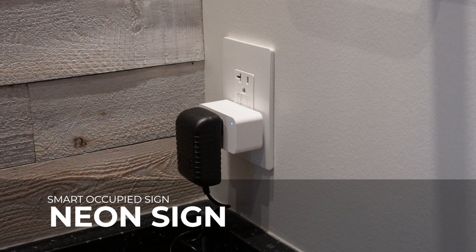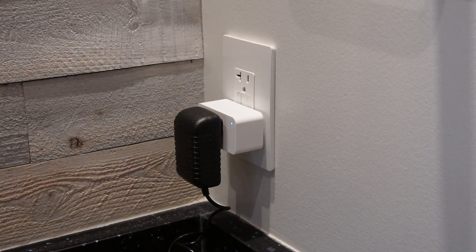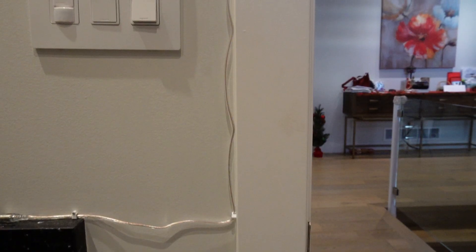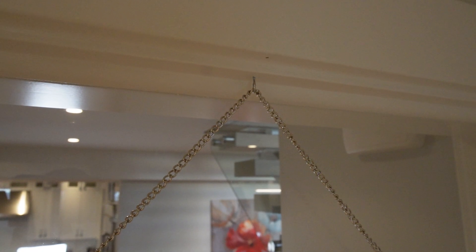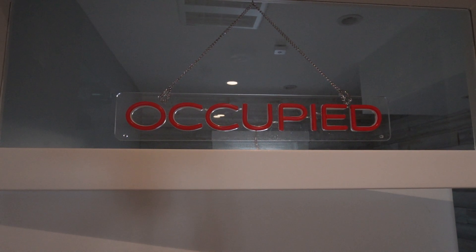The light I chose requires a power source that comes with a 5-amp power supply to be plugged into the socket. Luckily, there's a very convenient socket near my bathroom door. However, if your own power sockets are much farther away, you may need to buy and run an extension to connect the light. The neon light comes packaged with some hardware to hang the light, and the small window at the top of my bathroom door was ideal for this installation.